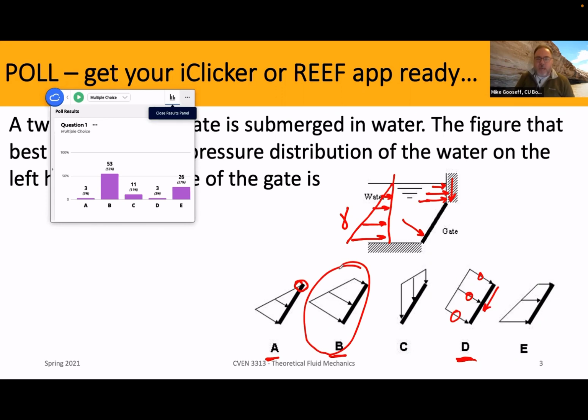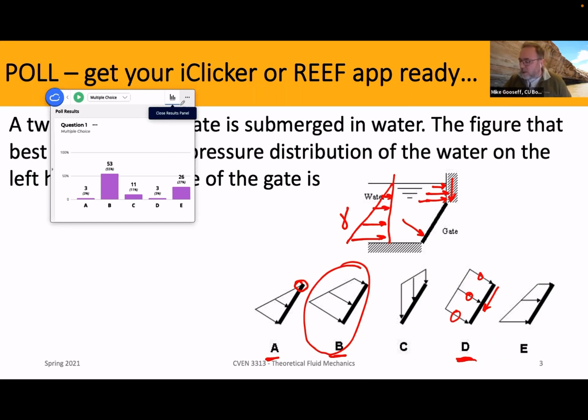So these are the types of questions that you might see on the first part of the exam, by the way. These types of multiple choice, conceptual questions. If we were doing this on paper, it might be a little bit different, and you might get the top part of this without the answers and be asked to draw the pressure distribution, right? And we can't do that very easily. So just to give you a sense of what you'll see, and you'll get a sense after when I post some materials as well. Just as an FYI, a little bit of an aside there. Okay, so does that make sense to everybody?